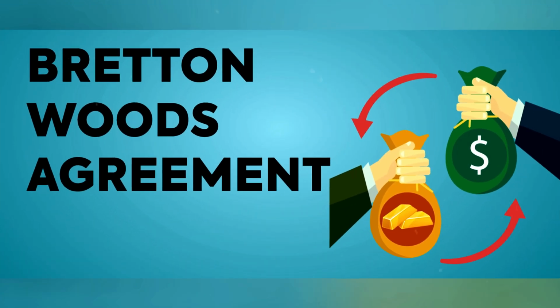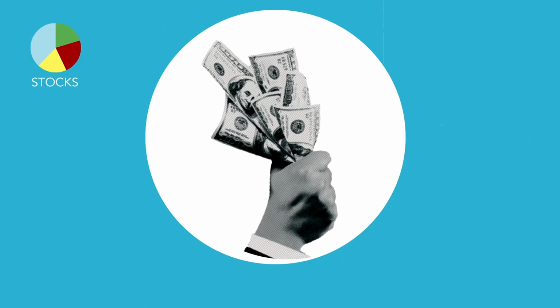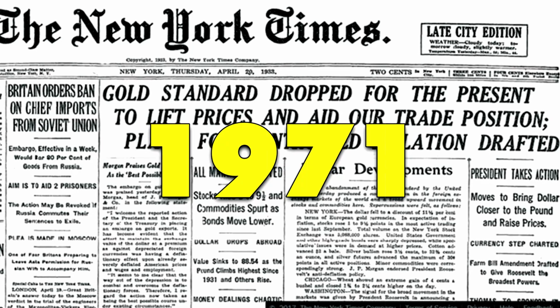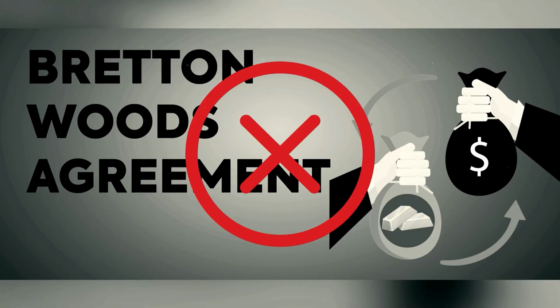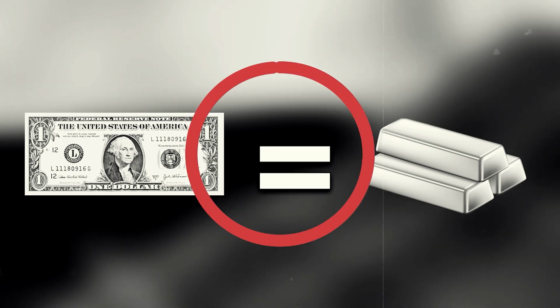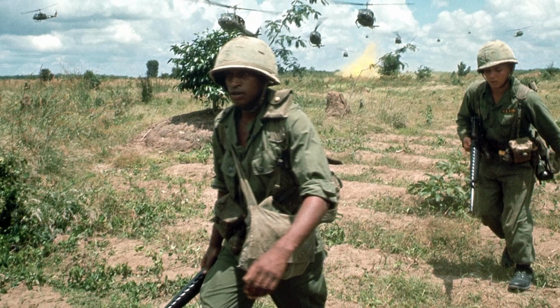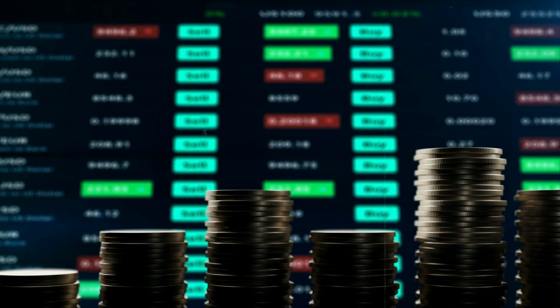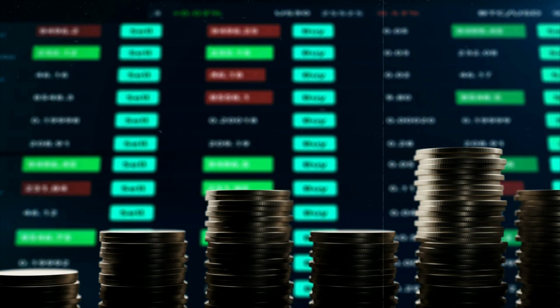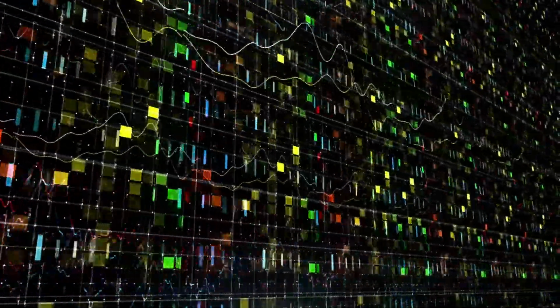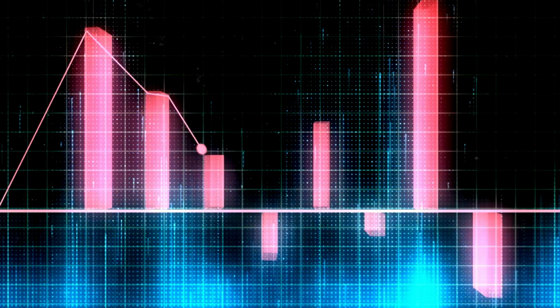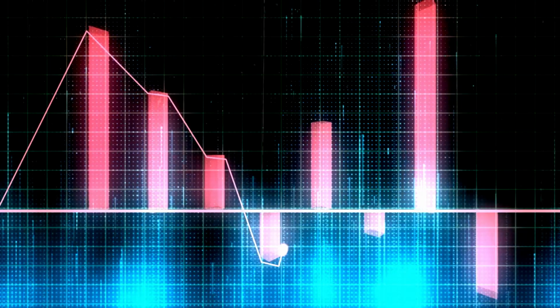6. The Bretton Woods system, once seen as a pillar of stability, collapsed in 1971 when the United States suspended gold convertibility, effectively severing the dollar's link to gold. This decision, driven by the economic pressures of the Vietnam War and rising global competition, led to a period of floating exchange rates. While this system offered greater flexibility, it also introduced volatility and uncertainty into global financial markets.